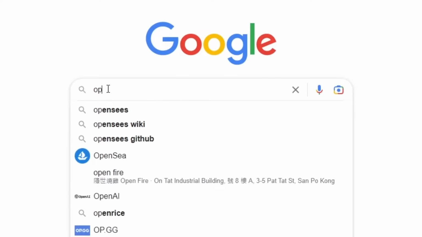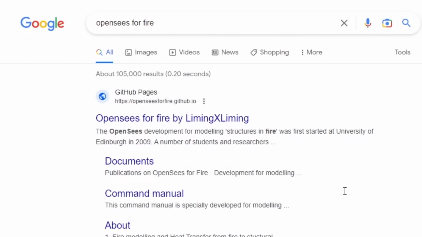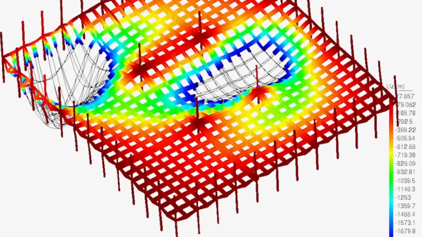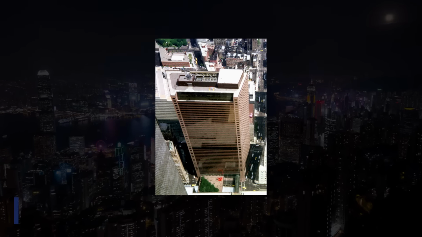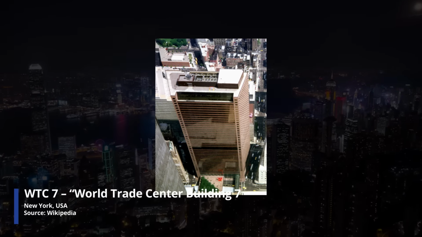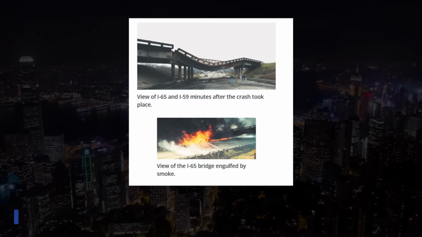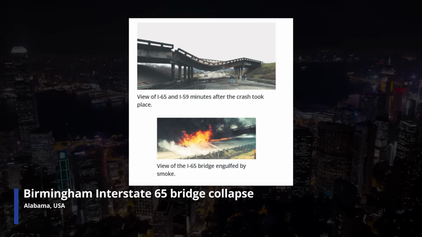The knowledge and experience that we have accumulated over the past 25 years of research is now mature and can be applied to practice using many software tools developed in parallel with fundamental research. For instance, software developed at PolyU has been validated against a range of full-scale experiments and has been used in the forensic investigation of real building and bridge failures in fire, such as WTC building collapses, Plasco building collapse and Birmingham Interstate 65 bridge collapse.